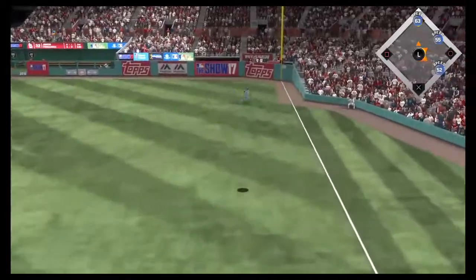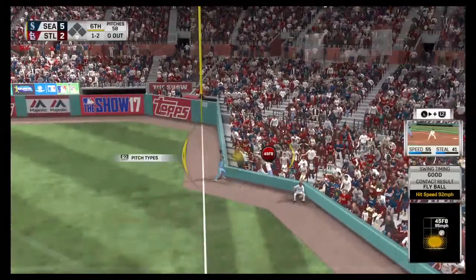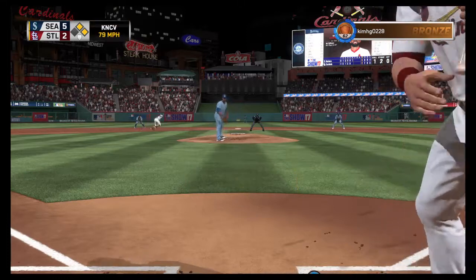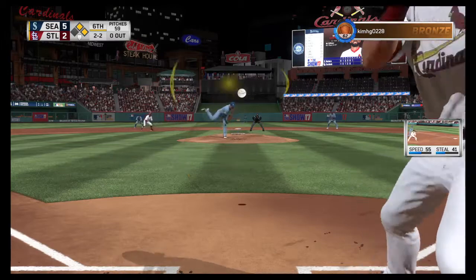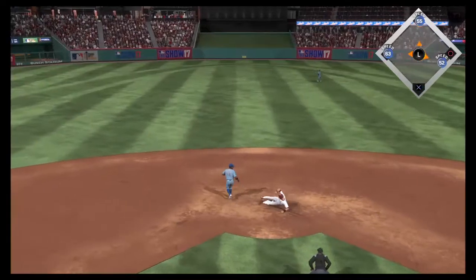Now a swing and a fly ball. Chu on the move, but this will land out there just foul. 5-2 is our score here in inning number 6. Now a 58-foot curveball that misses for a ball. Yeah, I think that's the idea, Matt, but he might spin to win if he starts looking for it in there. On the ground for Cano. This could be 2. And he's safe.